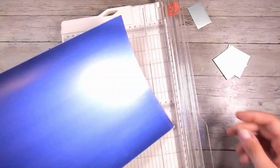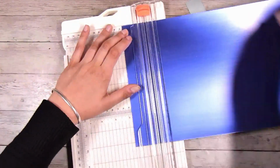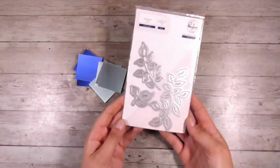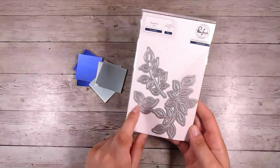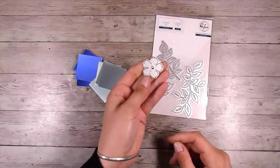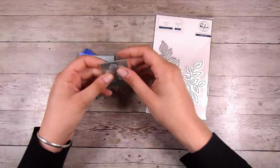I am cutting out some little squares here, and these happen to be 1 3/4 inches by 1 3/4 inches, and that's purely because that's what worked for my project. Pretty much all of the cards I make are the 4 1/4 by 5 1/2 inch finished card size. I have the Curvy Leaves die set here by Pinkfresh Studios. You guys have seen this so many times in my videos.